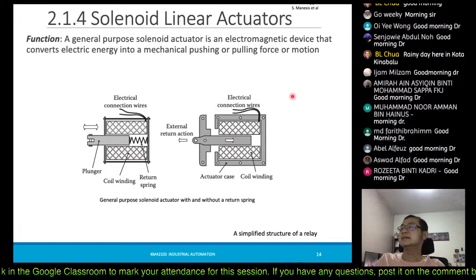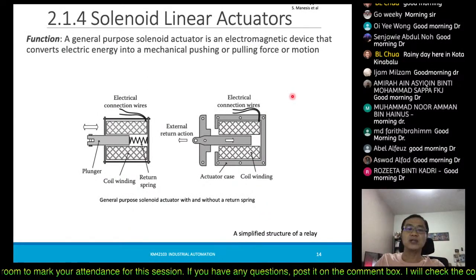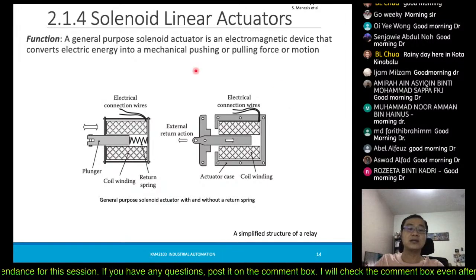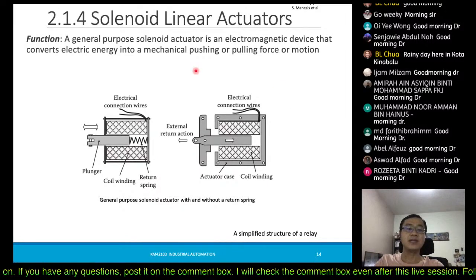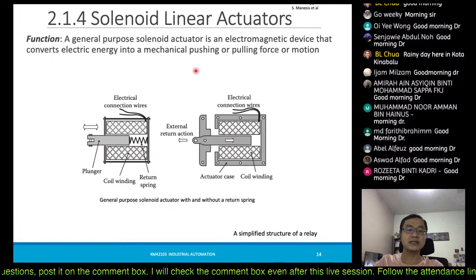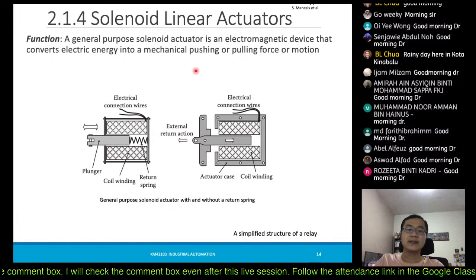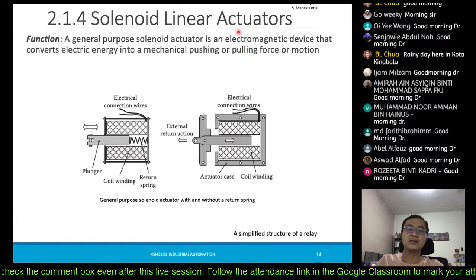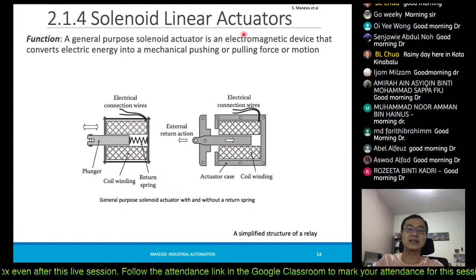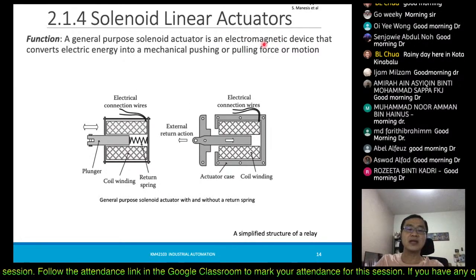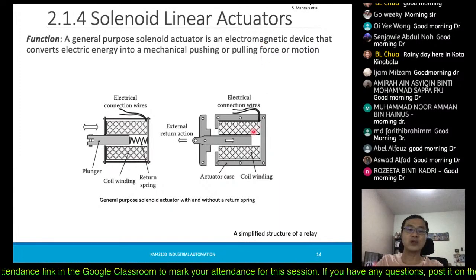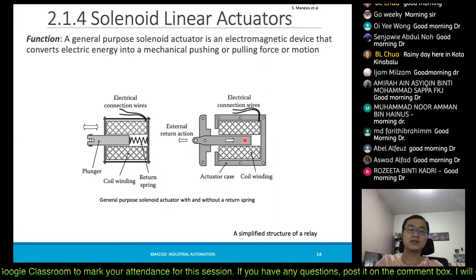Here is the solenoid linear actuator. In this solenoid linear actuator, the function is, again, using a solenoid, which means we are using electromagnetic principles, and we use those principles to actually drive our actuator, right?